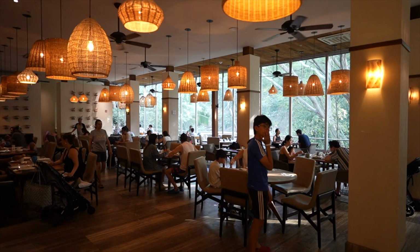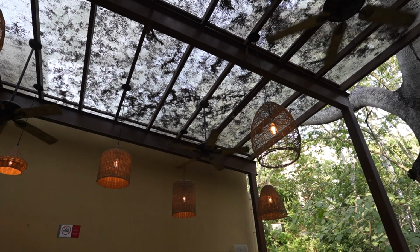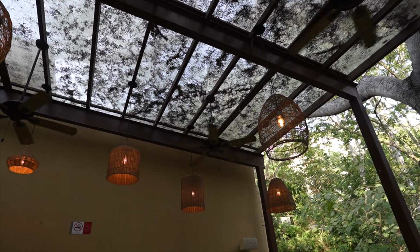The buffet has the typical breakfast you would expect at an all-inclusive buffet. It's a little bit of a smaller area, but they are moving people through really quickly. So if you're waiting for an omelet, they're rushing you through. They have plenty of food options out and available. And the setting here is so beautiful, being outside amongst all of the trees. Again, that's just kind of a theme of this property, being within the nature, and it just is so nice.